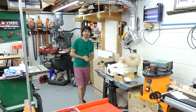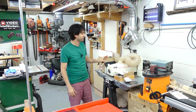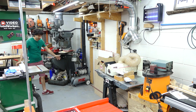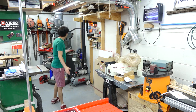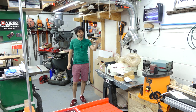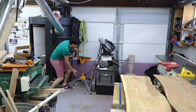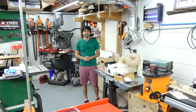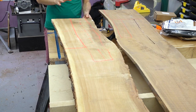Something else I did was tweak the layout a little bit. I've moved the router table, the spindle sander, and the drum sander all the way down the wall, basically up into the entry door, which leaves me a ton of open space — this is crazy, so much empty space. That gives me more room around the Bridgeport to work and makes this area feel a lot more open. I'm thinking about taking the drum sander and putting it over next to the cyclone and the metal bandsaw just to get it out of the way — I can wheel it out when I need it.